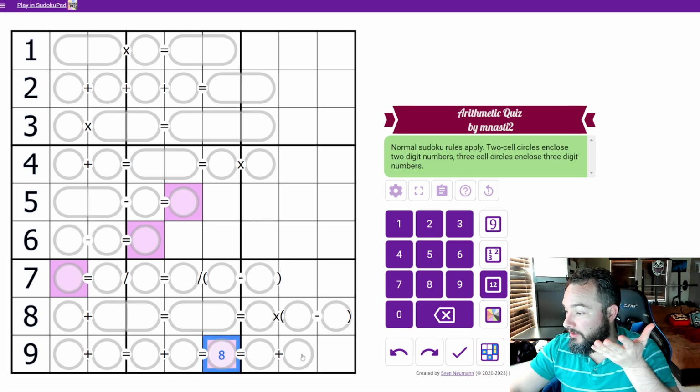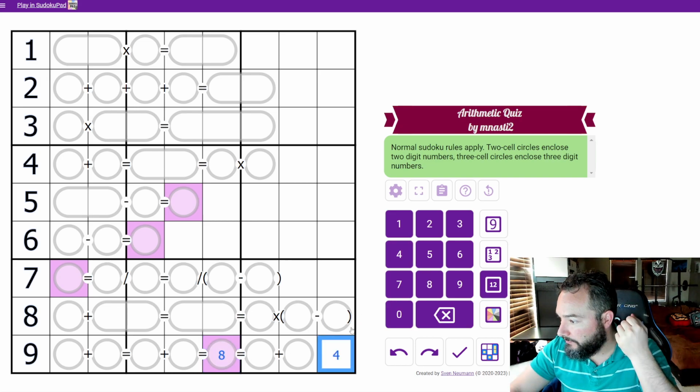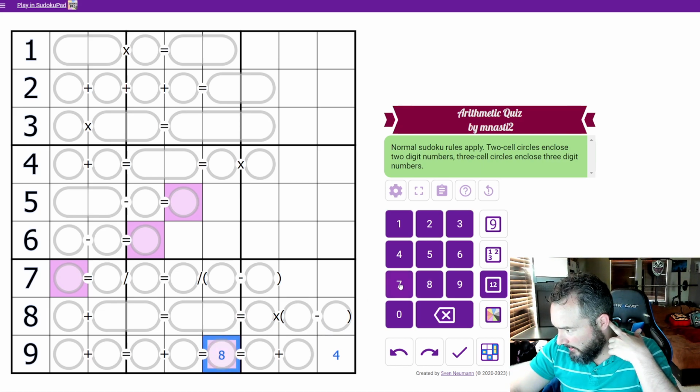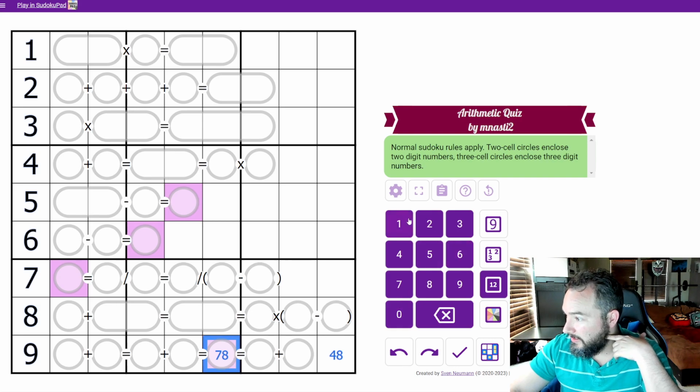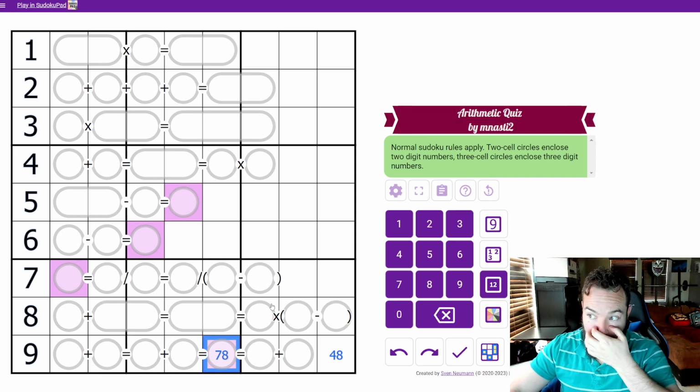It's just not going to have 4 in there. Like 4 would go right here, for example. If this is 8, this would be a 4. And then 7, I think, is the only other one it could be. It could be 1 plus 6, 2 plus 5, and 3 plus 4. That would leave the 8 over here. So if this is a 7, that would be an 8. If this is an 8, that would be a 4. And the rest of the numbers would be right there. So this is the only combination it could be, because with 6, you can't get 3 different equations to equal that. So that's interesting.